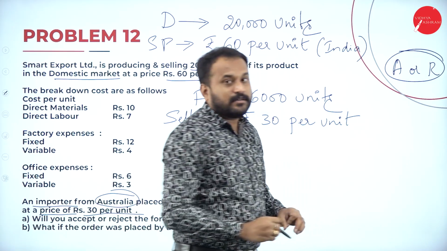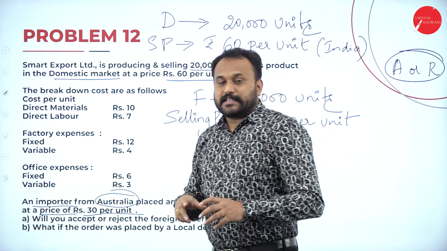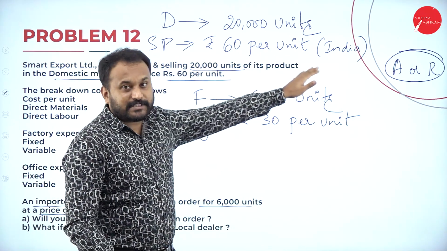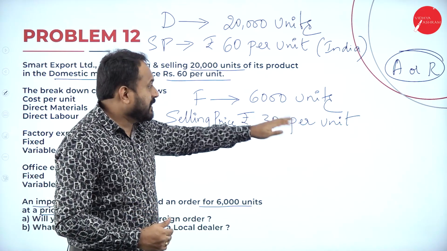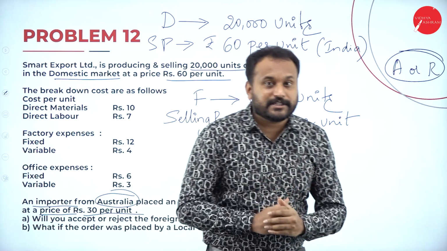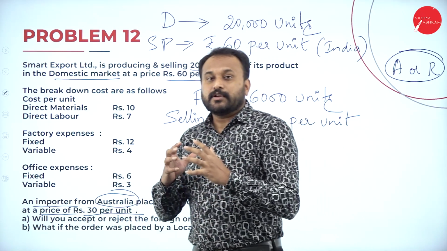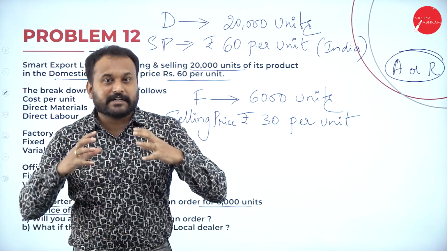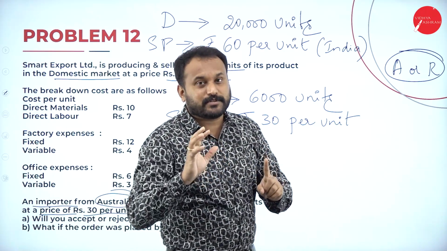Now, please understand, whenever we get any orders like this, never think that in India I'm selling it for 60 and that person is asking for 30, which is half of it, so I will reject the order. Don't do that. You are supposed to go with a proper calculation. Now, three things. Let's go with optimism, right? The first one is, I'm getting an order from Australia. That means I have a demand in Australia. That is one thing you are supposed to think as a manufacturer or a seller.